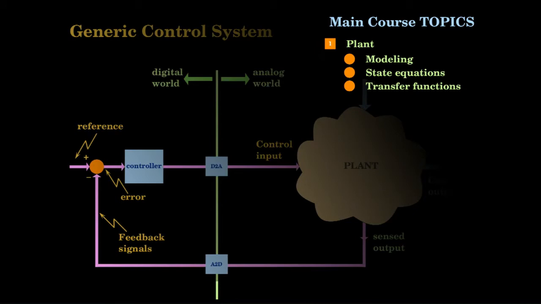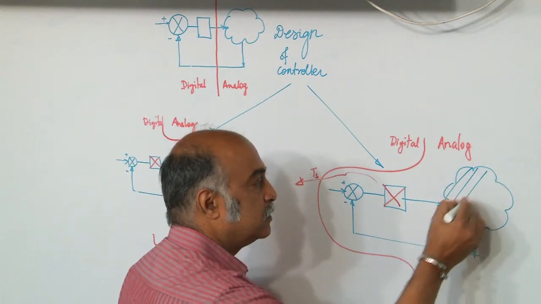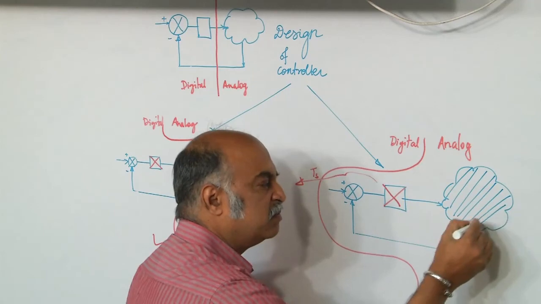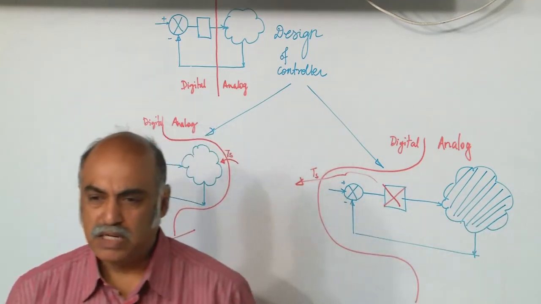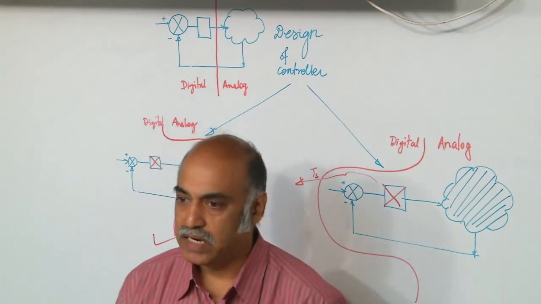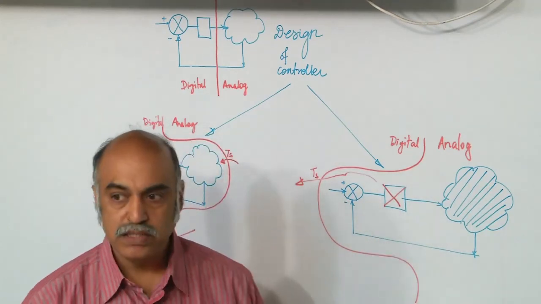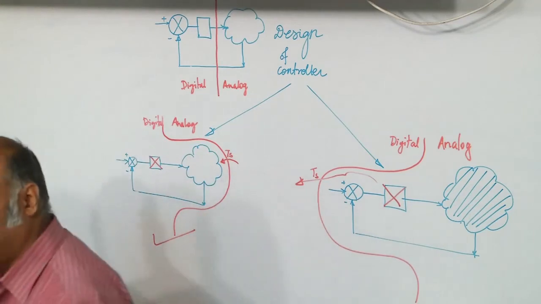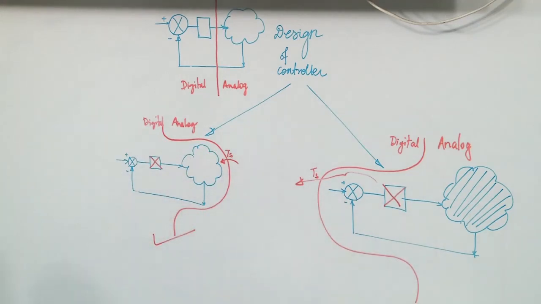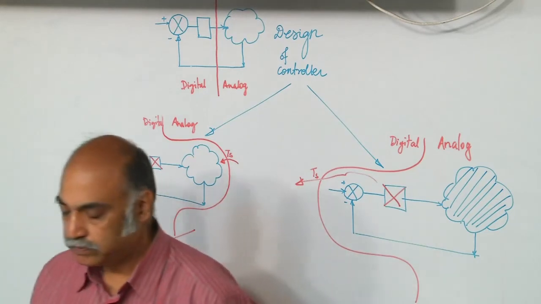So what is it that we will be mainly covering? Okay. So we need to understand the plant, this portion, very, very important. We need to understand this. Without this, you won't be able to do much work on the controller, except for a PI controller. Let us say, a PI controller is very robust. You can consider the plant as a black box and still do that, no problem.